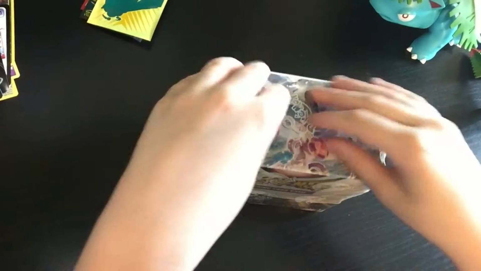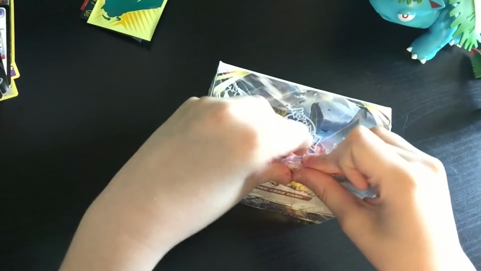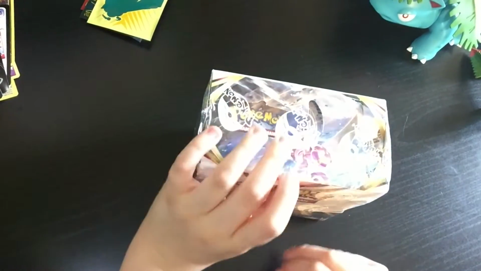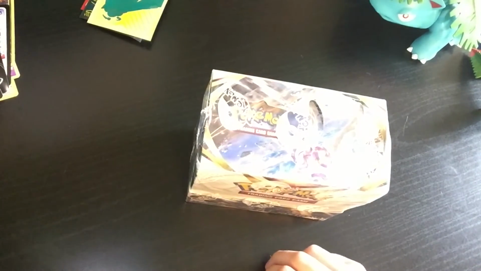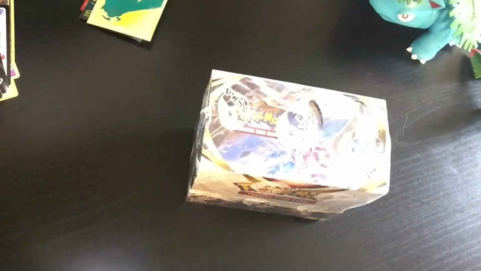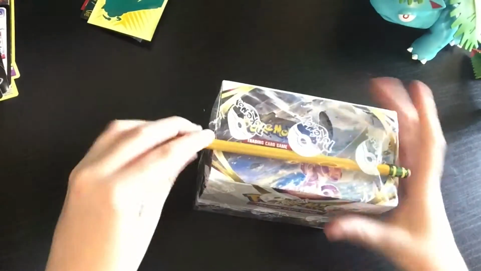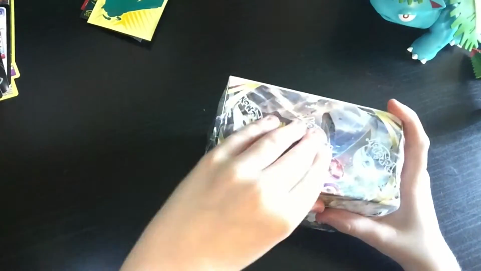All right, so guys, it has been a while since I cracked into one of these. Oh boy. Help! Ayuda! Okay, let's use a pencil. The Happy Venusaur loves using pencils to open the booster boxes. You know what I mean? Just kind of stab it there. All right. Let's go.